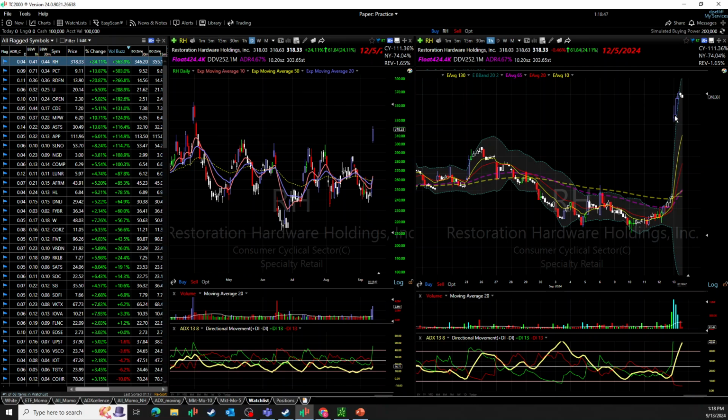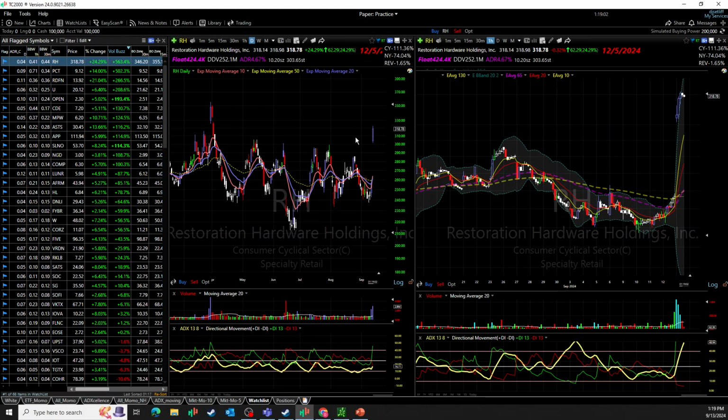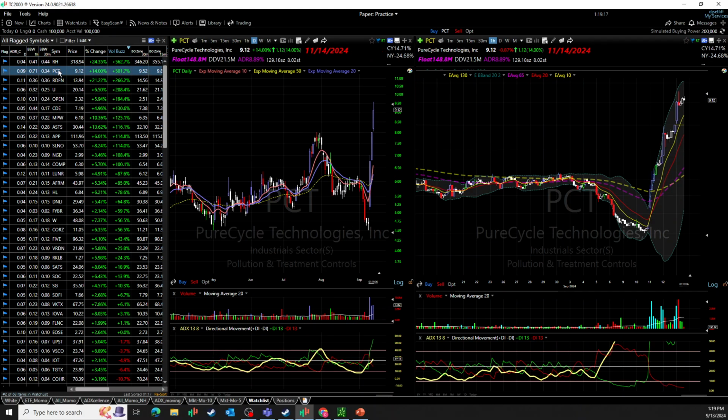If I was trading this, I would be looking at it the first 5 minutes, half hour of the session to see if I wanted to trade this gap. At this point in time, whether you get it here or not depends on your risk parameters. But just suffice to say, if I was running this scan at let's say 9:45, 15 minutes into the session, and this is what it looked like, as it was emerging out of this range, this would be day 1. That's something that I would keep.